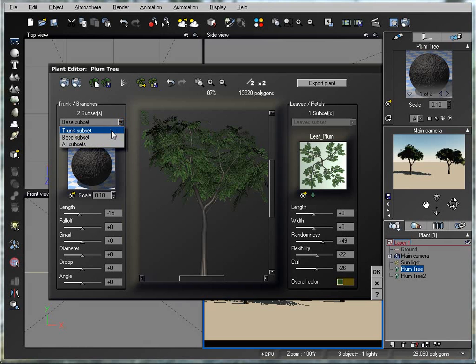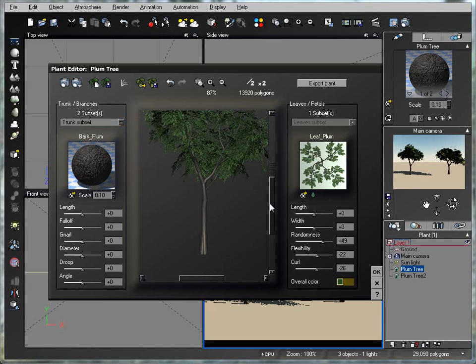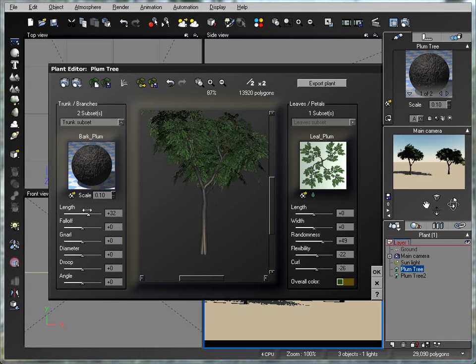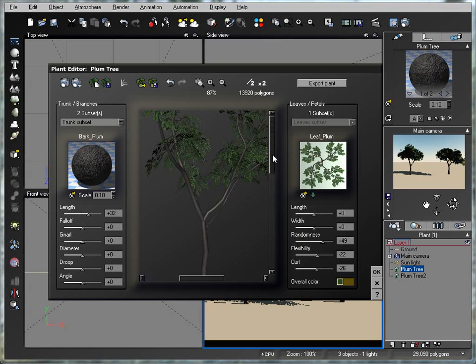And then the rest of them, the trunk subset, is not just going to be the trunk, it's also going to be these leaves, or these branches that hook onto it. And you'll see as you make that bigger and bigger, all those branches are going to get wider and wider. So that's a little bit about how that works.